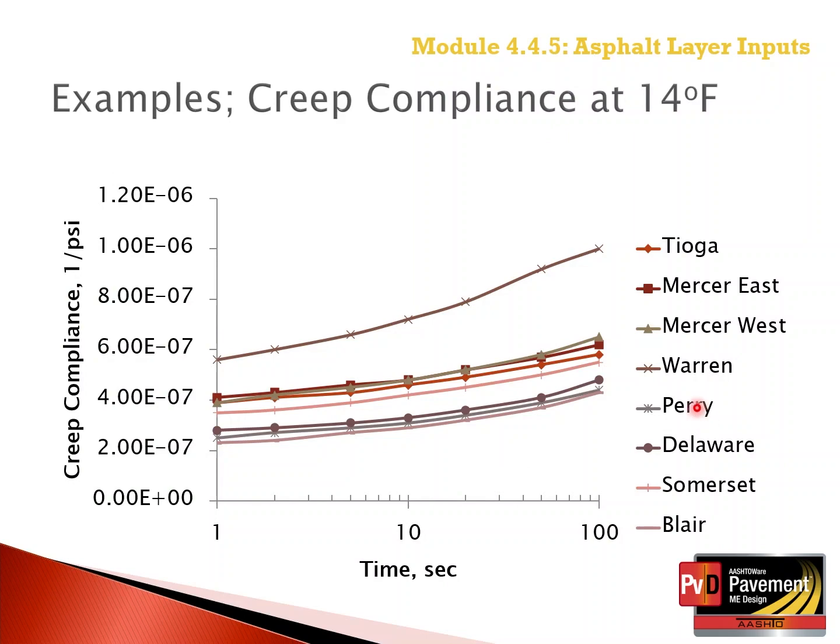Now that we've discussed the creep compliance of the asphalt wearing surface mixtures, let's ask a question about their impact on performance, or the length of transverse cracks. This chart shows the creep compliance master curves for 8 dense graded surface mixtures. Which of these asphalt mixtures would have the shortest predicted length of transverse cracks?